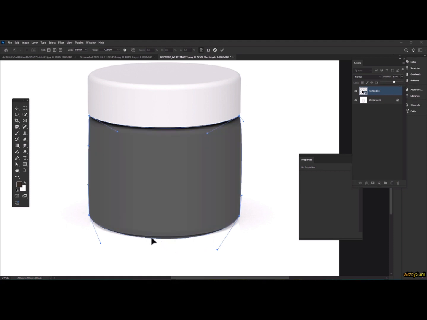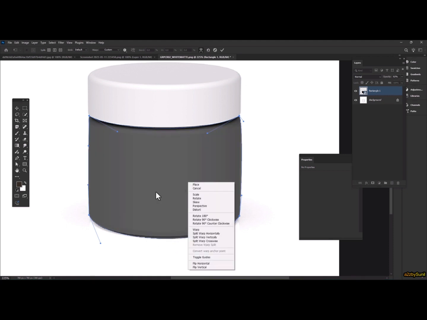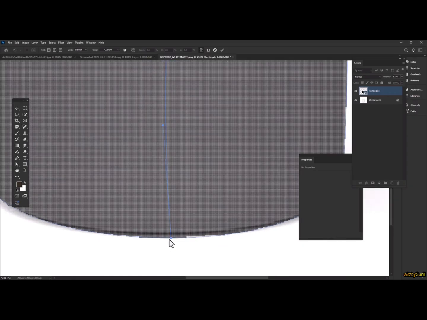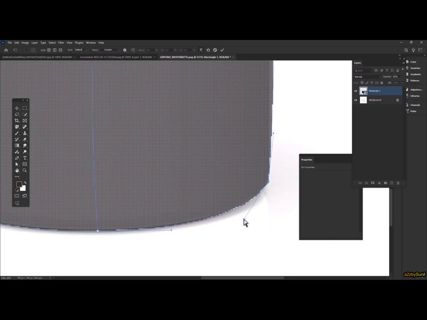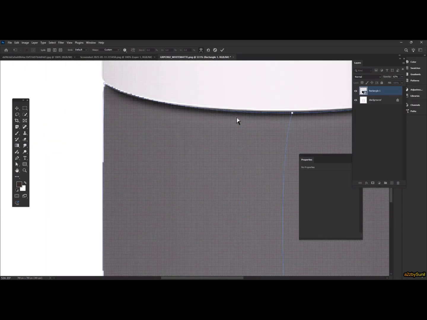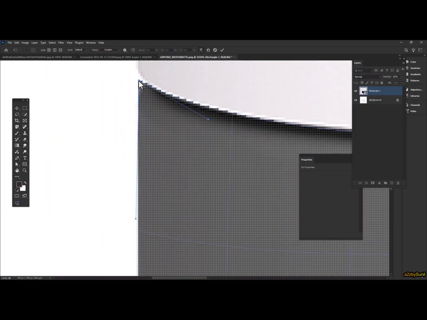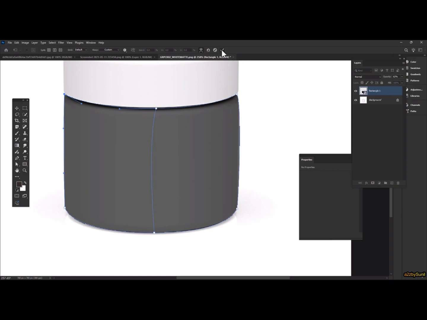See, there's a little bit of a problem right here, and right click, create split warp vertical here and zoom in, select, move a little bit up and control these parts, select again, control a little bit, so there is no problem right there. Great. Okay guys, and now click on apply.